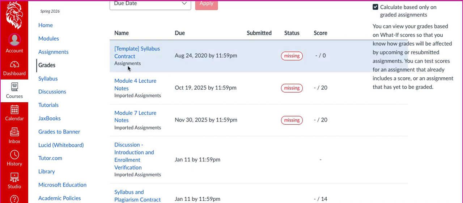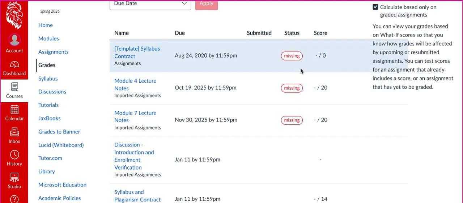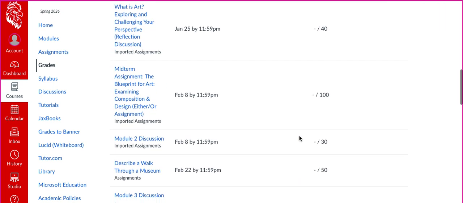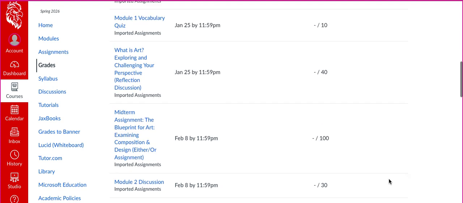So like this is template. We're not going to do that. That's not in the class anymore. I need to just delete that assignment, so don't worry about it. But all of your grades should show up here. It'll tell you what your total points are, and you can calculate your percentage from that.